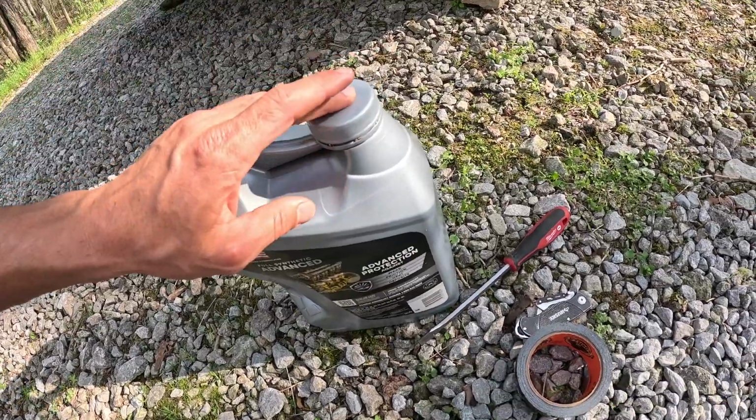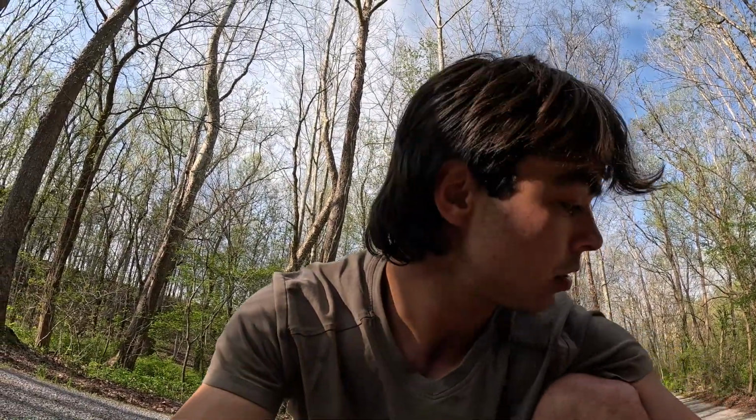I let my truck run for about 5 minutes until it got up to temperature, and then I let it sit for a couple minutes, and then I checked the stick, and it was perfect. It was right in the middle. It was really good. So that's it, super easy.